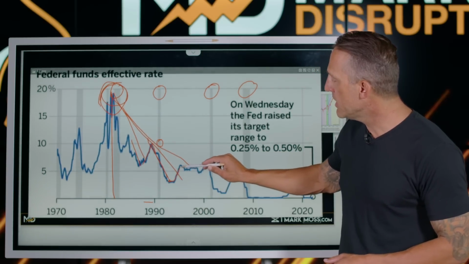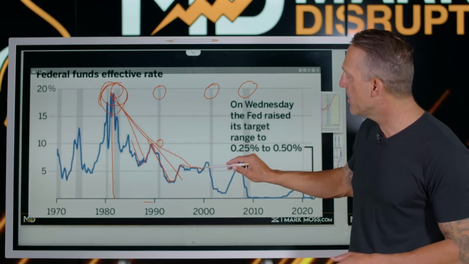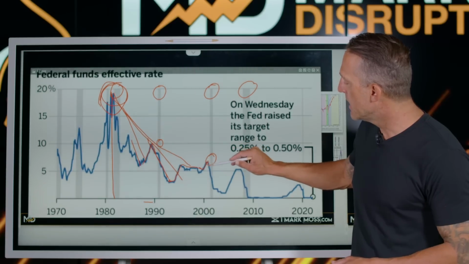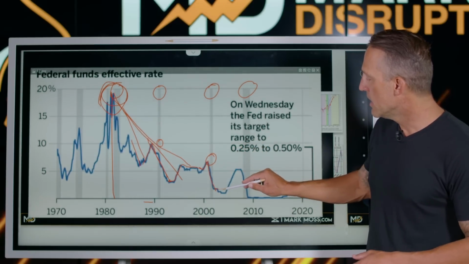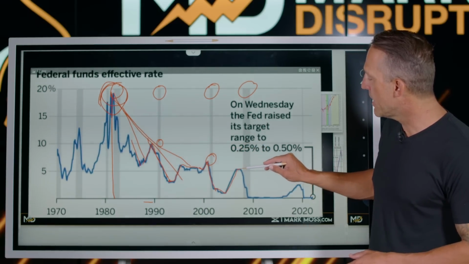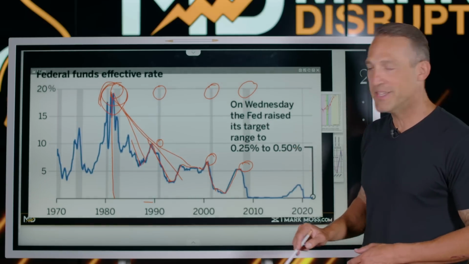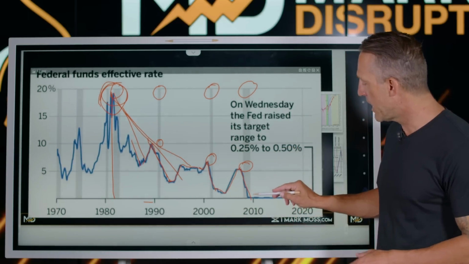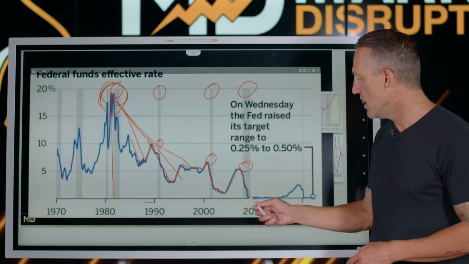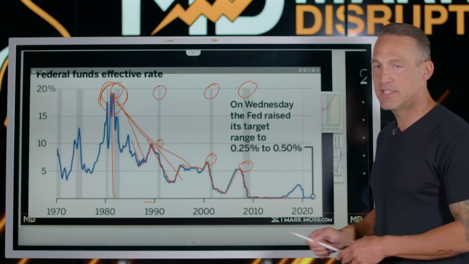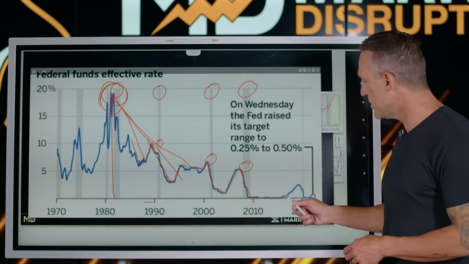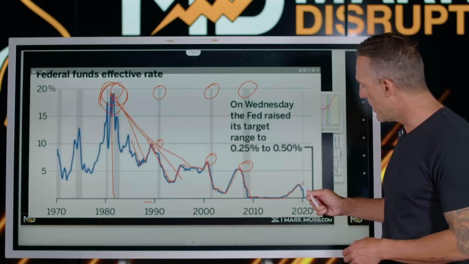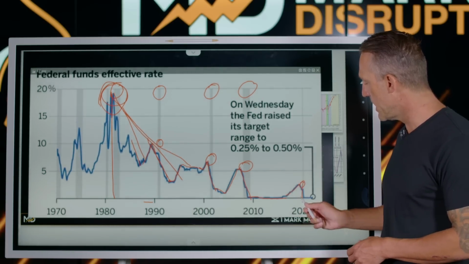They start trying to bring the rates back up, but they can't really do it, and then they create another bust, and they have to drop the rates some more. Now they try to bring the rates back up, but what happens? Yep, it creates another bust, and so they have to drop the rates more. Are you starting to see a pattern here? They've kept the rates basically at zero since about 2010. They finally started to try to get them back up again, and what happened? That's right, another bust, and here we are again.